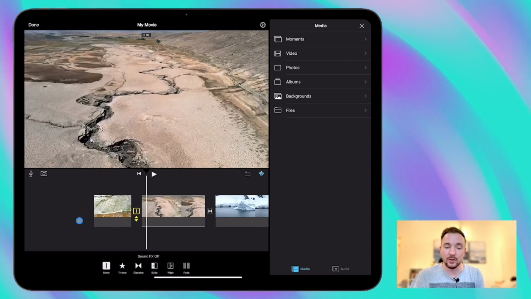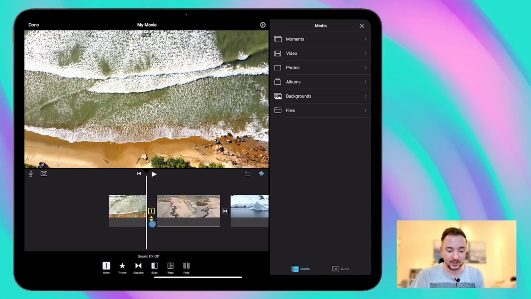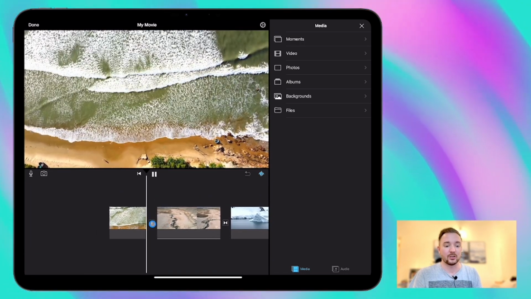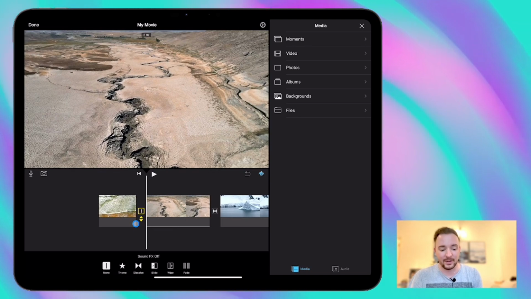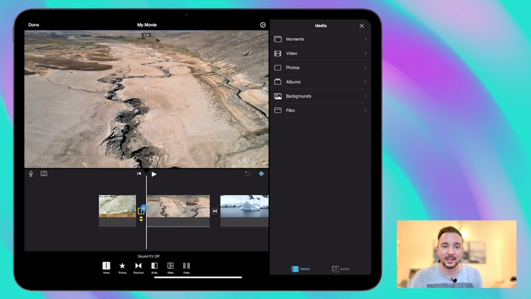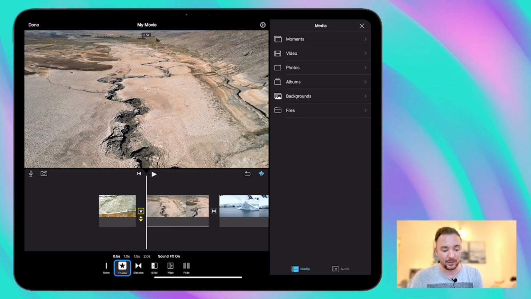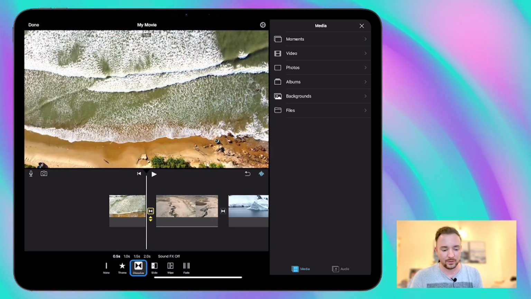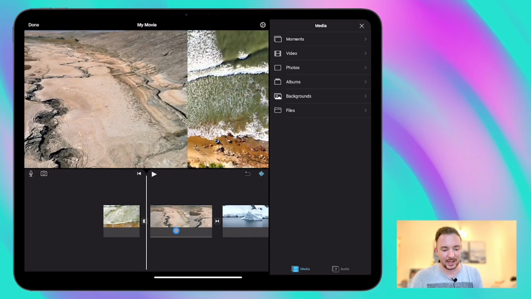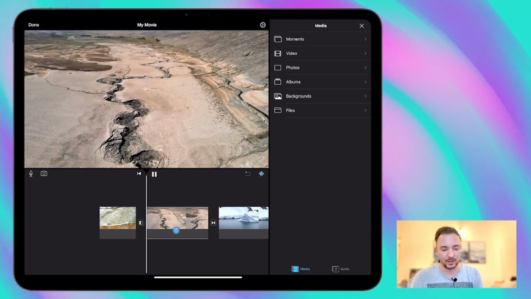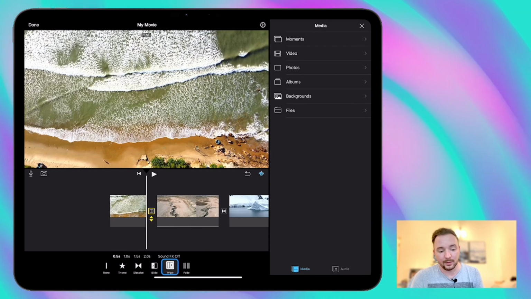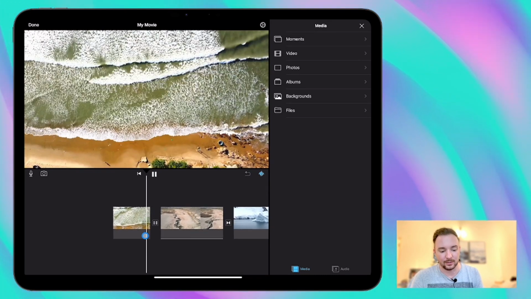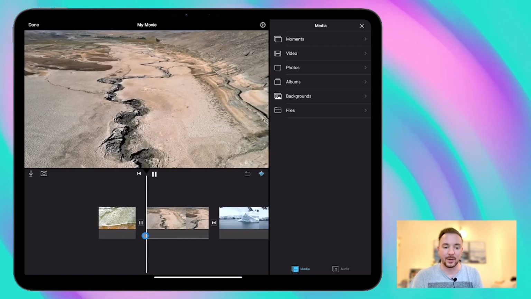You can choose to have no transition at all, and that just cuts straight from one clip to the next without any particular transition. There are a couple of others available down the bottom here. Once you select that transition icon, you've got the theme, which just matches whatever theme you're using. You've also got dissolve, which we started on earlier. We've got slide, which slides from one clip to the next like that. We've got wipe, which looks like that. And we've also got fade, which is the one that we saw earlier as part of the theme.